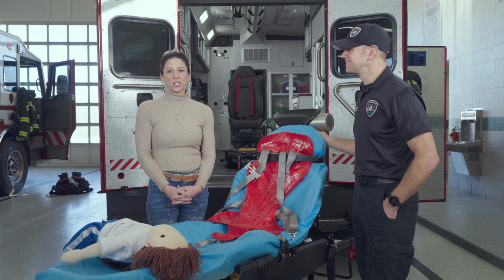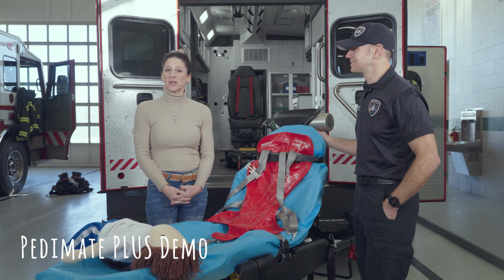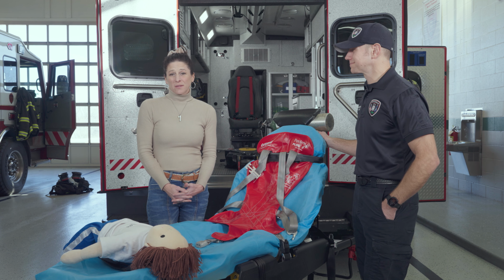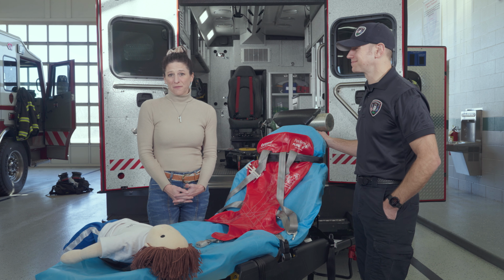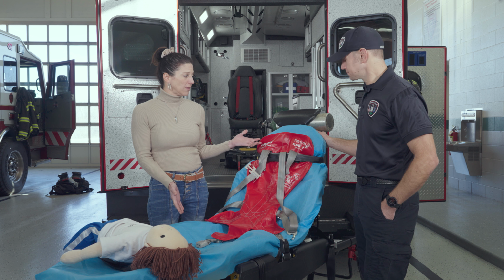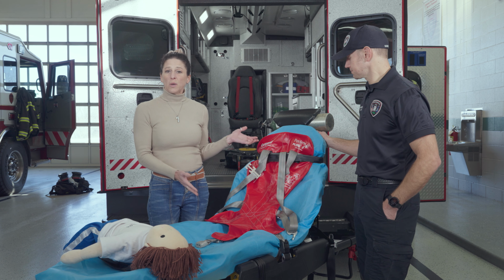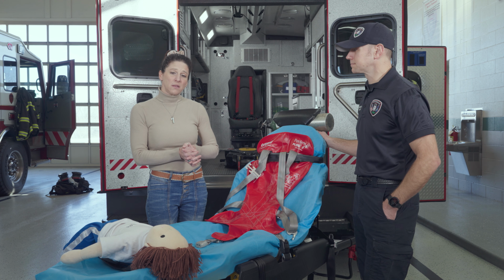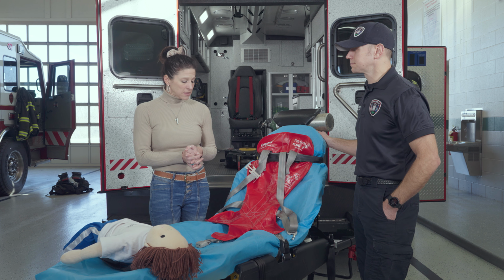There's a very good chance that you do not have a convertible car seat available to you, yet you have a pediatric patient that needs to go on a cot. First, be prepared that there isn't a car seat available, and have whatever device your service uses to secure pediatric patients on the cot ready and available. So we have our PediMate already set up so that when we come to our patient, we have this ready to go. If there were a convertible car seat that we could use, certainly we could take this off and use that seat. But in this case, we don't.